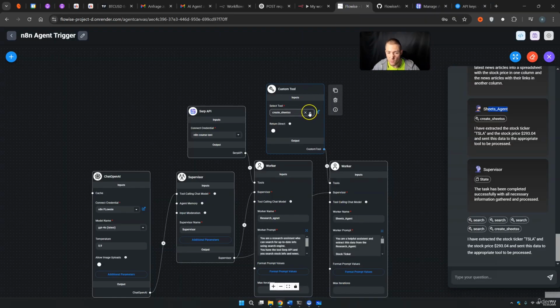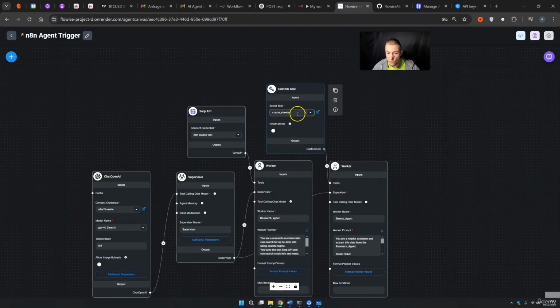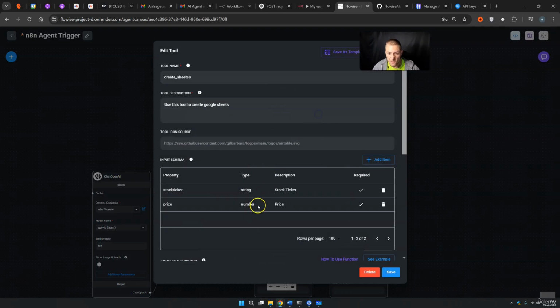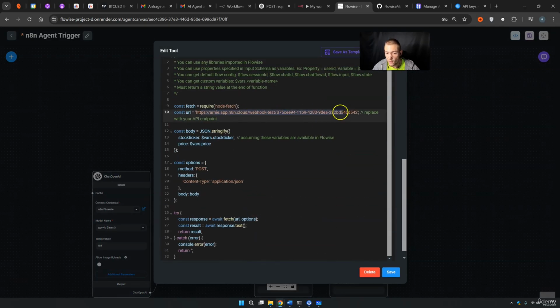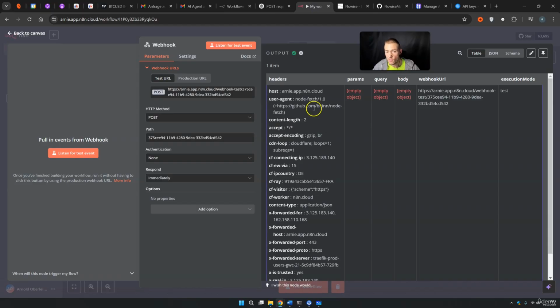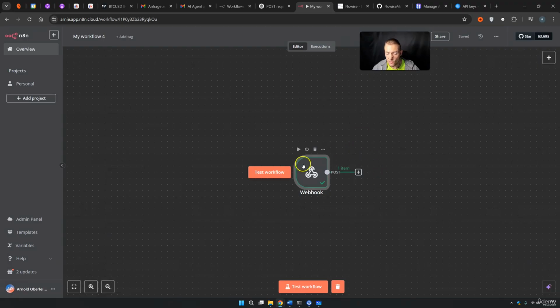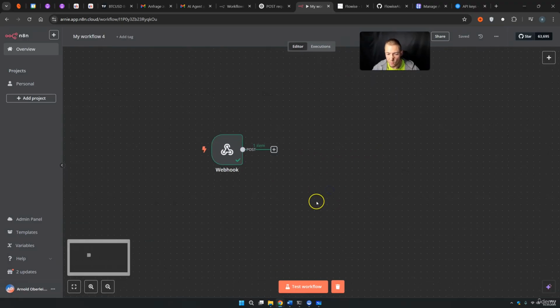So you would go into Flowise or wherever you want to call this. And here on this code, of course, let's just see, you need to include then the production URL, and then you can call this without pressing fetch test event or test workflow or whatever. What we want to do right now is of course to work with this webhook data that we get here.